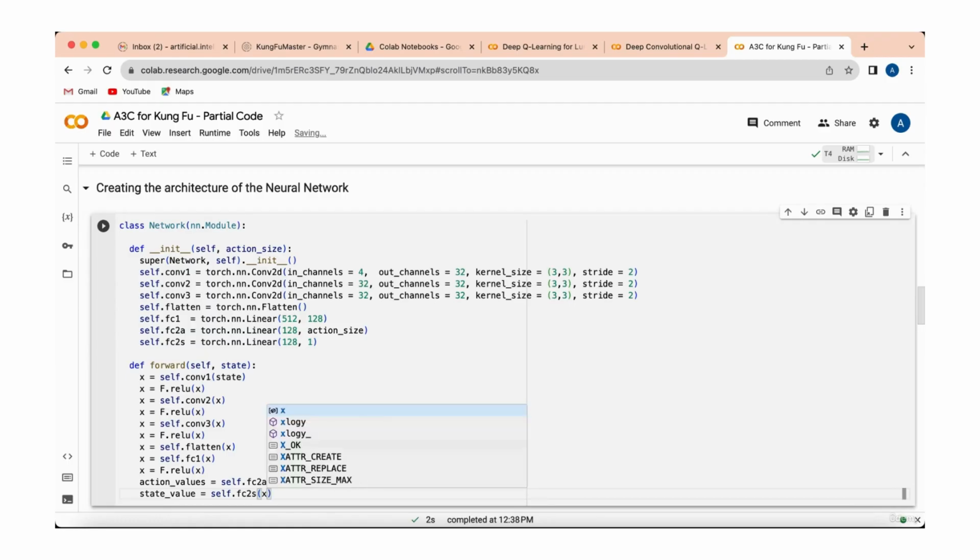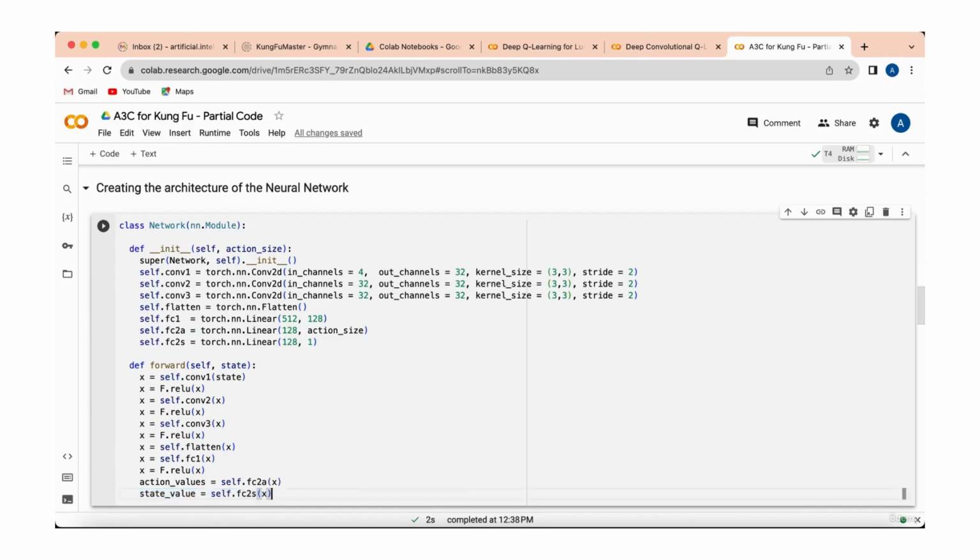Because we start from the same signal X in this intermediary fully connected layer, but then we call two final linear full connection operations to forward propagate the signal to different final output layers. One that will contain the action values and one other that will contain the state value. So there we go. That's exactly what we will get here: the state value in that final output layer returned by that second fc2s linear full connection operation.